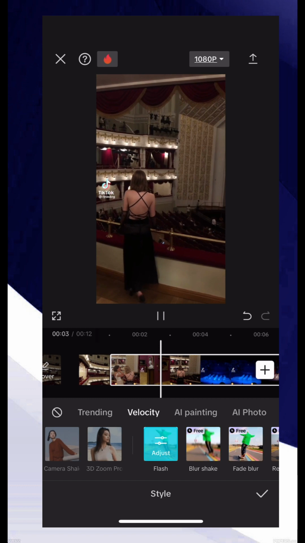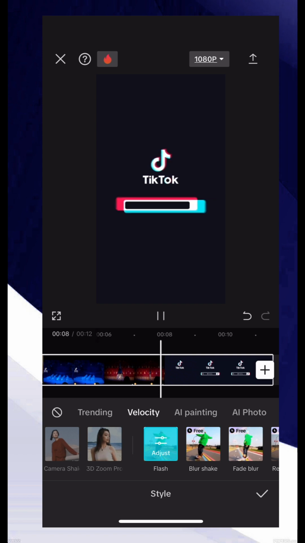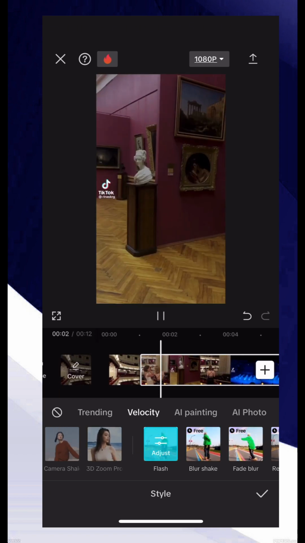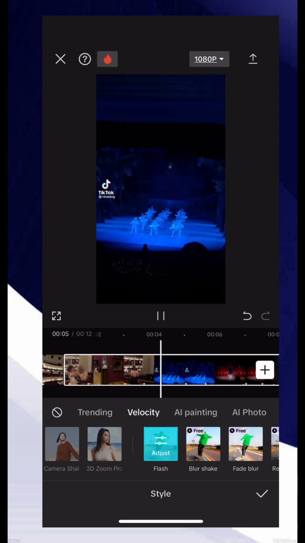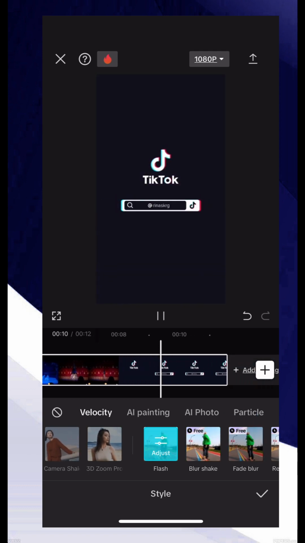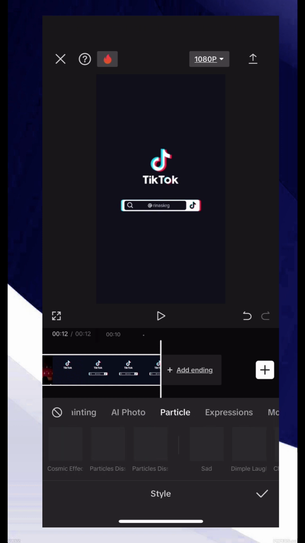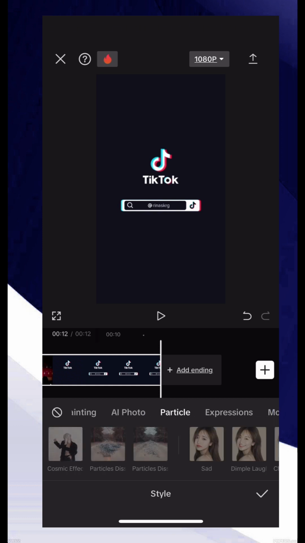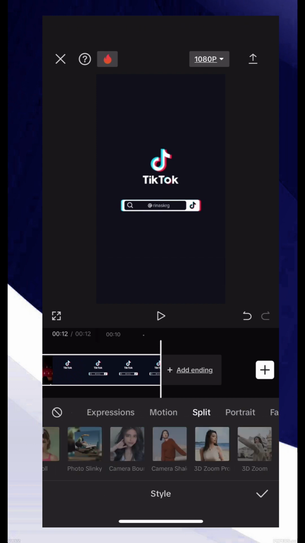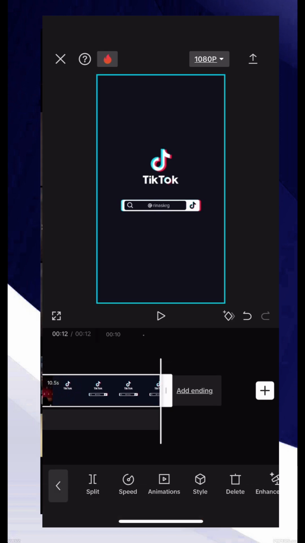So for style, you can choose any style of your choice. You can see the difference it makes in these videos. In some parts, it is going really slow and it is fast at some point, and it has like this dark effect. So you can choose any style of your choice. You can turn your pictures into AI on CapCut, yes, and this is the free version. If it was the premium version, you will see Pro on it, and this is the free version. So we have particles, all those videos that you would see somebody looking like they are disappearing. It is all under the style feature. So you can choose any style of your choice.